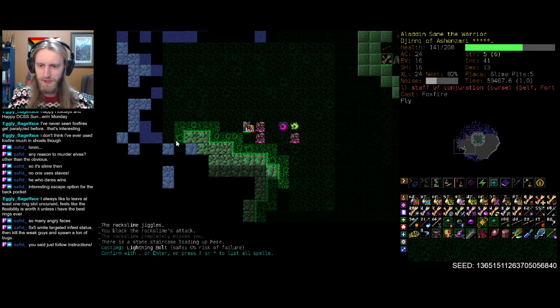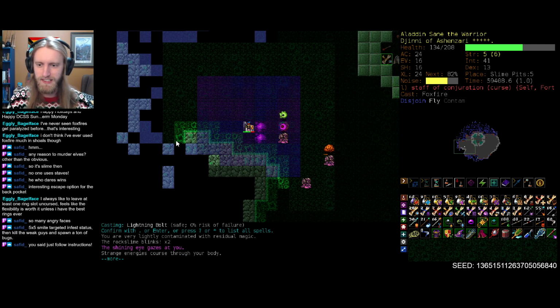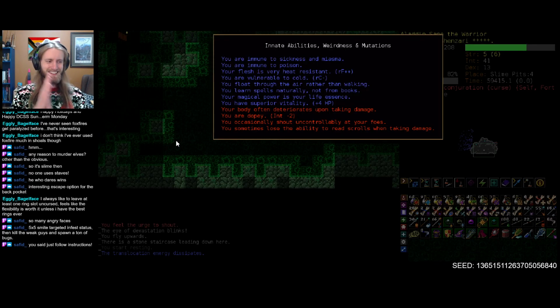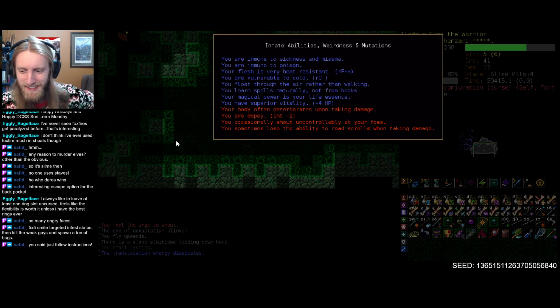Think we can do a couple more turns, disjunction, get the heck out of here. Okay, let's see how many mutations I got while I wasn't paying attention. That's 2 more than I thought. Yeah, that's there. I do remember seeing that we feel dumber at one point, but I did not know we lost the ability to read scrolls when taking damage.